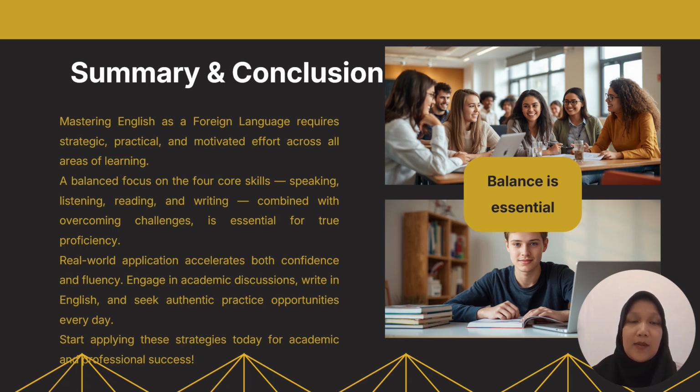And the last is summary and conclusion. Mastering English as a foreign language requires strategic, practical, and motivated efforts across all areas of learning. A balanced focus on the four core skills: speaking, listening, reading, and writing, combined with overcoming challenges, is essential for true proficiency. Real-world application accelerates both confidence and fluency.